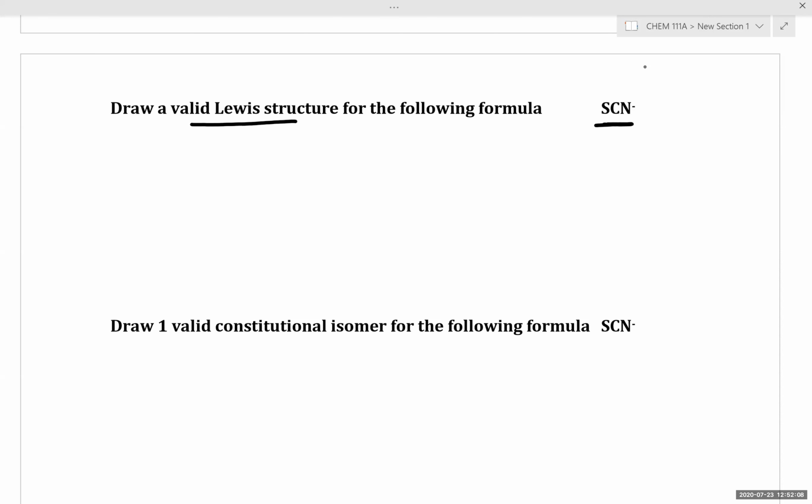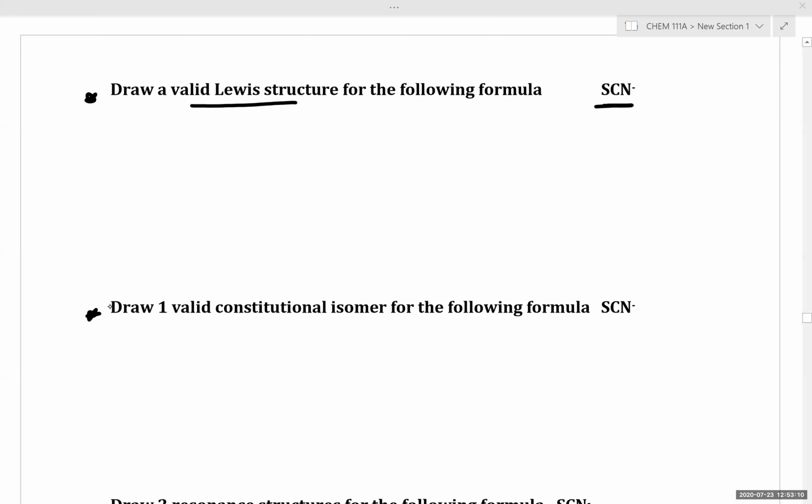And if you have any questions when working through this example, don't be shy to type them in the chat. Yes, so in one of the constitutional isomers, you can have carbon as the central atom, but note when you're trying to draw multiple constitutional isomers, you can just as easily place nitrogen, for example, as a central atom. But your proposed Lewis structure that you've drawn looks perfectly correct. So that's one of the constitutional isomers that you can draw. And remember, constitutional isomers have the same formula, but a different connectivity.